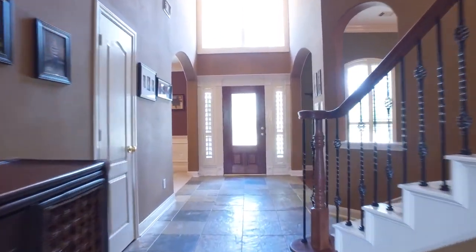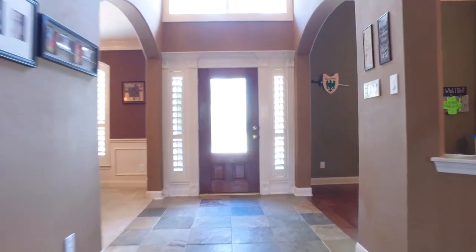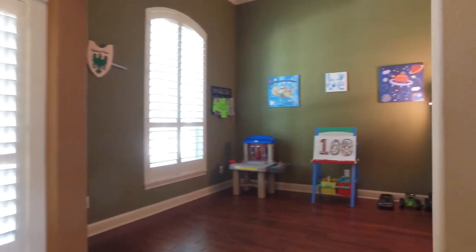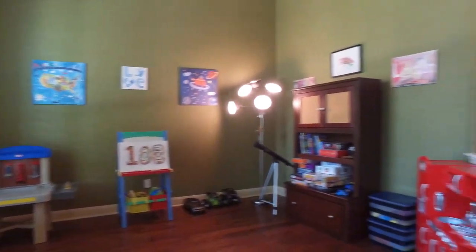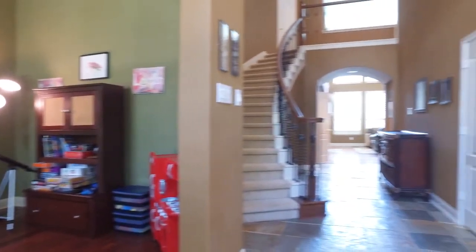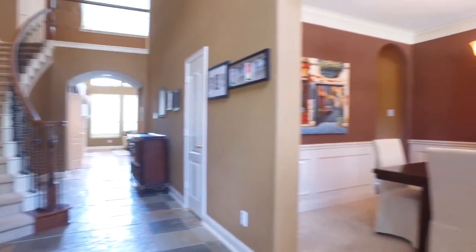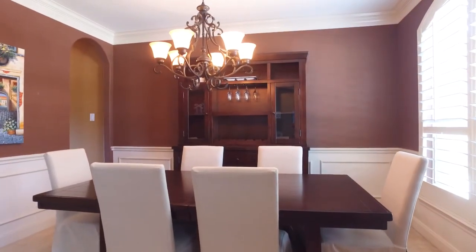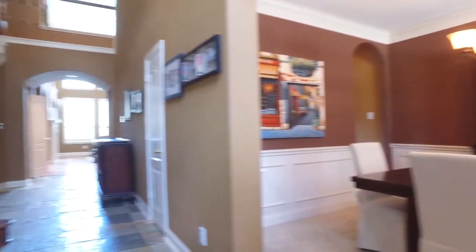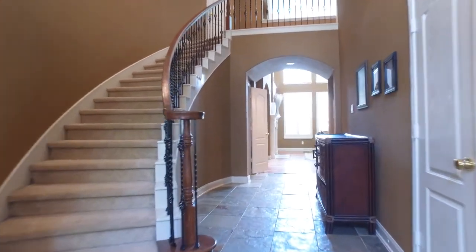Look at this amazing natural light and the beautiful flooring that greets you when you first walk through the front door. There's formals on either side of the front door with a gorgeous paint palette and look at those wood floors. This formal dining room has wainscoting and custom crown molding with a beautiful chandelier and lots of room — the perfect impression for entertaining.